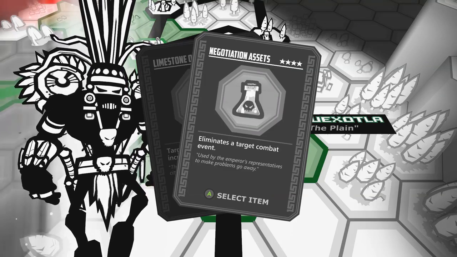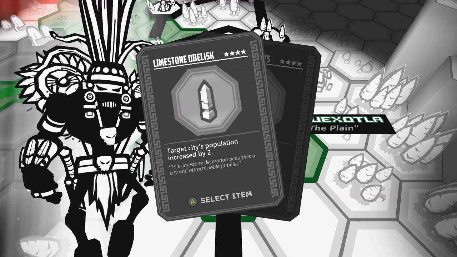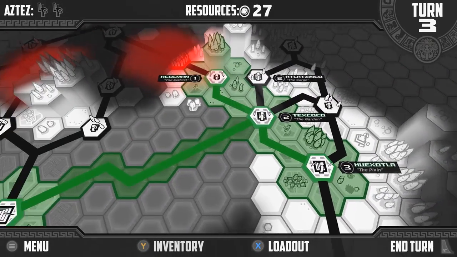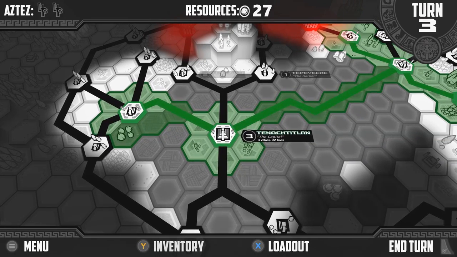Negotiation assets. Eliminates a target combat event. Okay, limestone obelisk increases city's population by 2. I'll probably put that in my capital or something like that. I think the population is the little number next to it. I want to make Tenoxalan a little bit more badass.